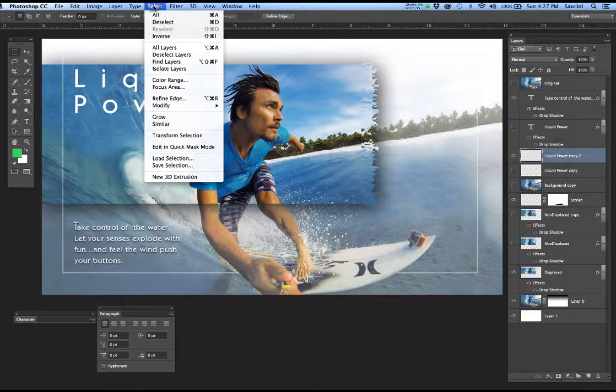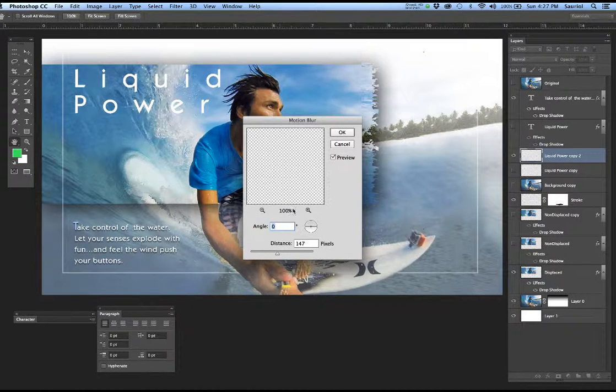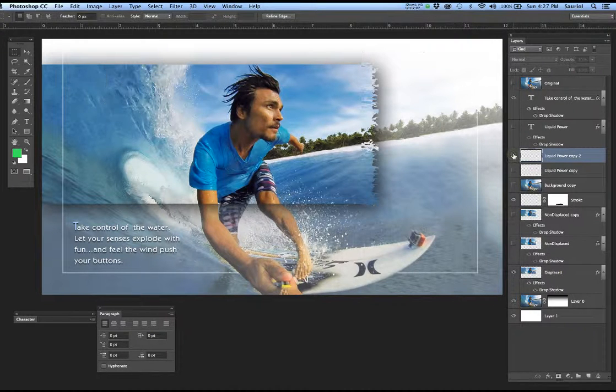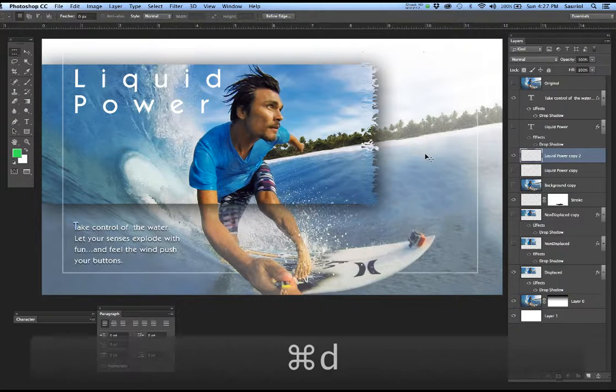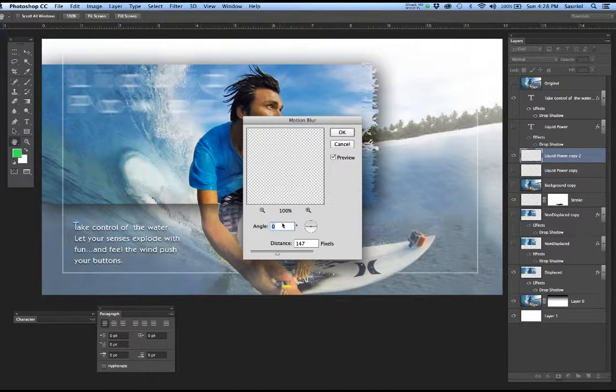And I'm going to add a blur filter, motion blur, to it, and then I'm going to displace the motion blur a lot, okay? I'm going to say OK on it, and the reason why, I just did a no-no. Remember this box I told you about over here, the marquee box? Well, I didn't Command D the marquee box, so I couldn't blur something that wasn't available to be blurred. I'm glad I made that mistake on screen, because it happens all the time. Now I'm going to go back into the filter. I'm going to blur. Now the motion blur filter can see the liquid power, as you can see what it's doing there. And I'm going to take it like this, and I'm going to say OK.